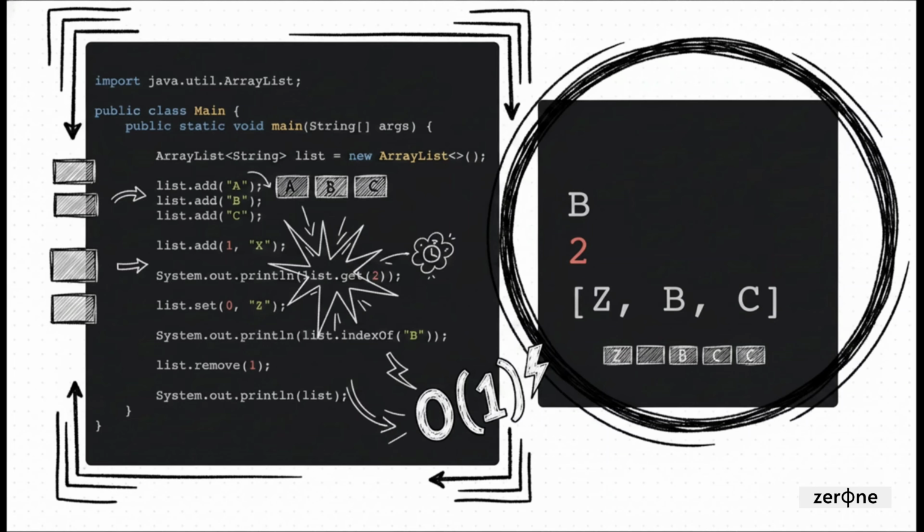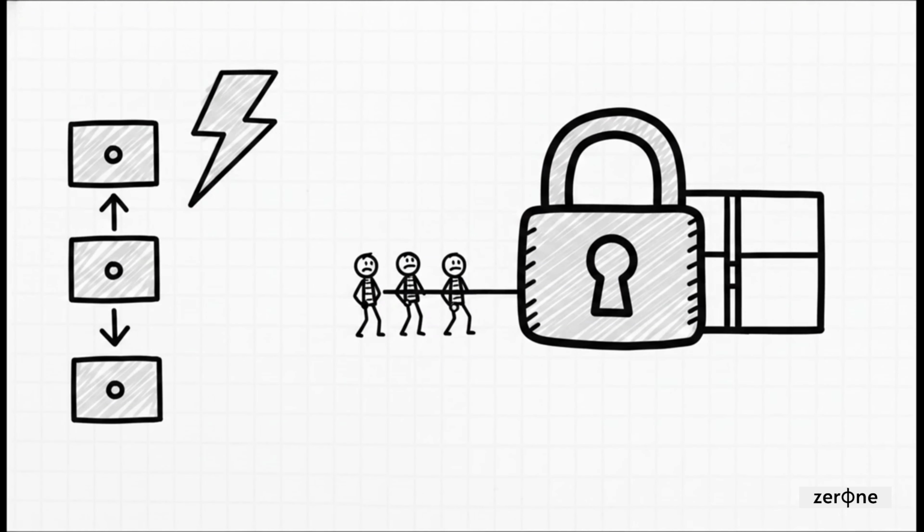However, you really need to be aware of the drawback here. If you insert or delete an element right in the middle of an ArrayList, it causes a significant performance drag. The system literally has to physically shift all the subsequent elements backward or forward in memory to adjust for that new space. But ArrayList isn't your only option here. We also have LinkedList and Vector. LinkedList uses what's called a doubly linked list under the hood, so the memory isn't contiguous, which means insertions and deletions are blazingly fast because you're just changing pointers, no shifting required. But the trade-off is, it takes up more memory to store those pointers.